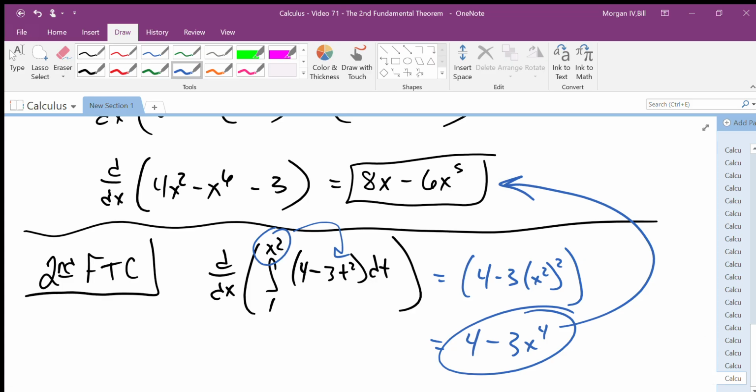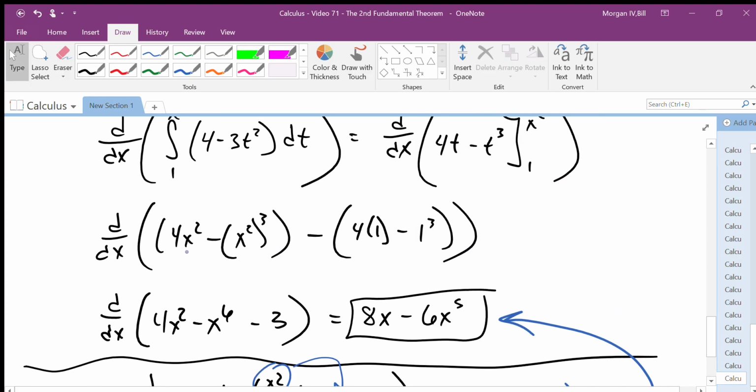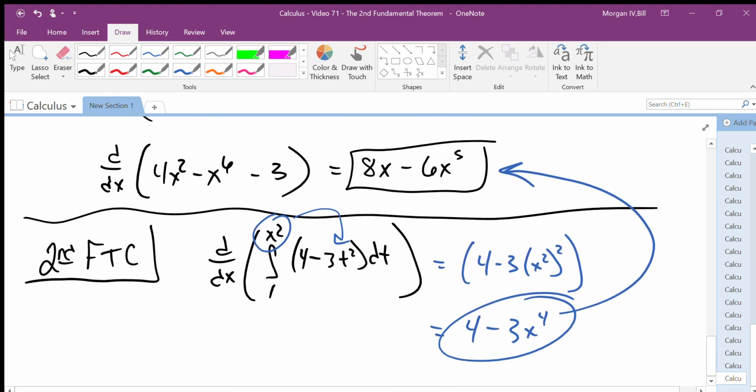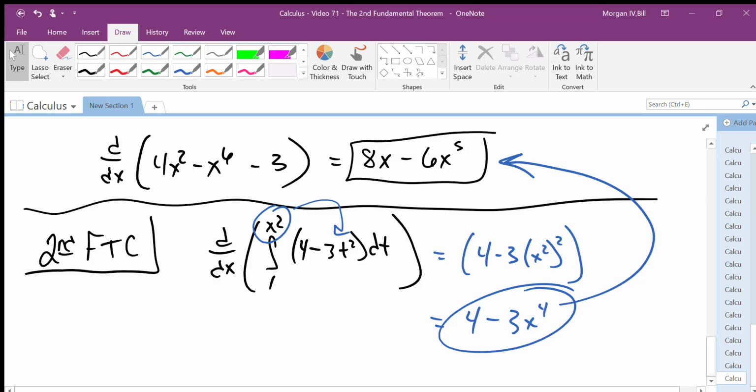Well, the key here is when you're doing the integration, you end up plugging in x squared, and then you take the derivative. That x squared is acting like the inside part, right? It's like the inside of the thing that I'm plugging it in. You're plugging x squared into the f of t function. When you do the derivative of something, you take the derivative and then you multiply it by the derivative of the inside and you have a chain rule. That's kind of what's going on behind the scenes here.